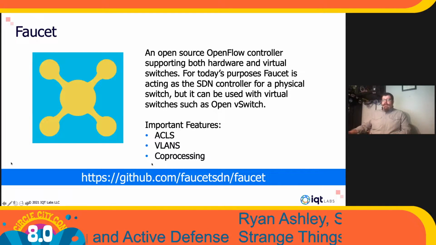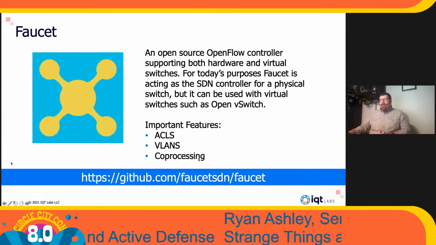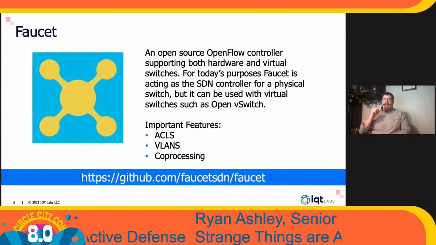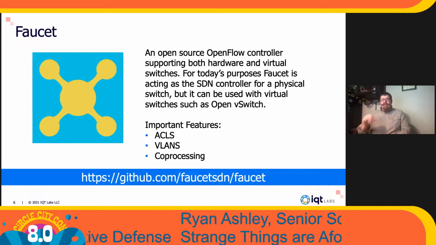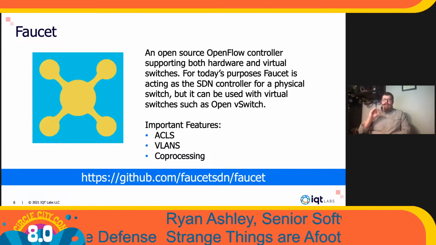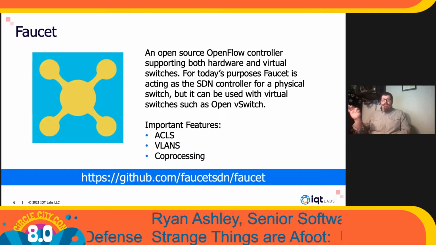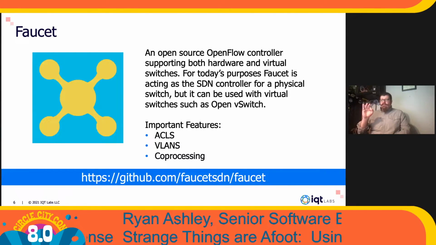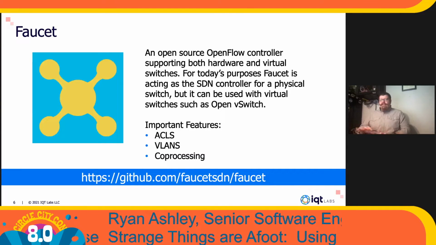And then we're going to be talking about something called coprocessing, which to the best of my knowledge is a technique that's unique to Faucet. And it's really going to be the meat of the demo that I'm doing later. So we're going to talk about that in quite a bit of detail here in a bit.